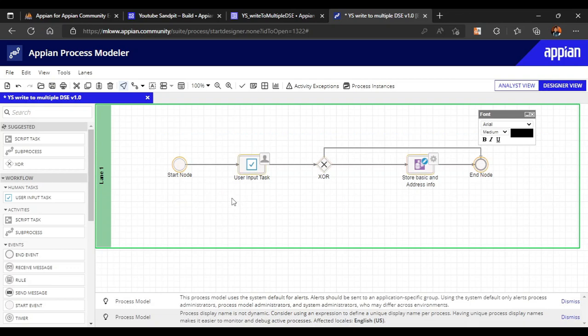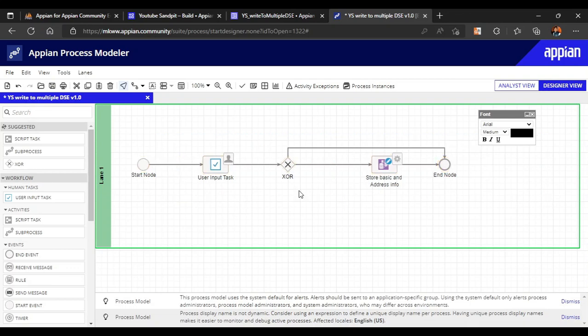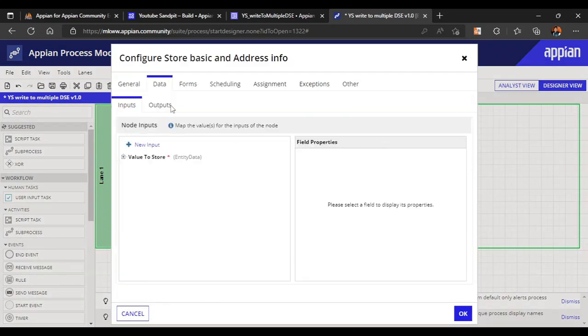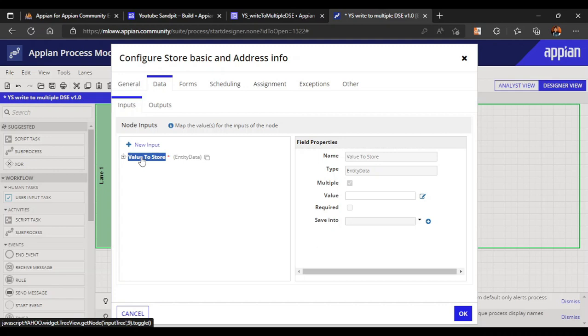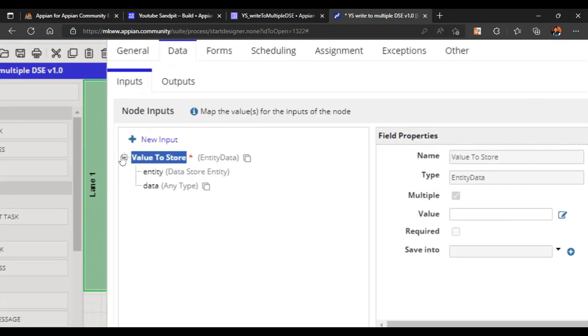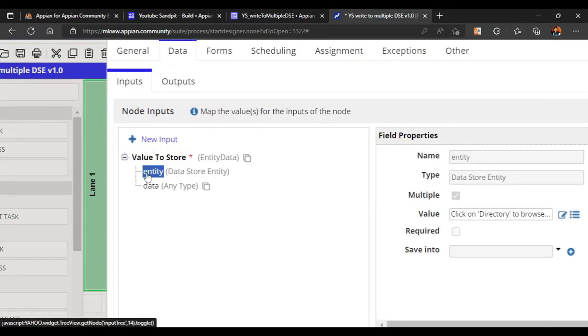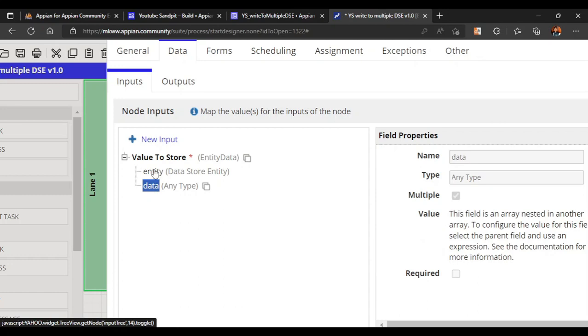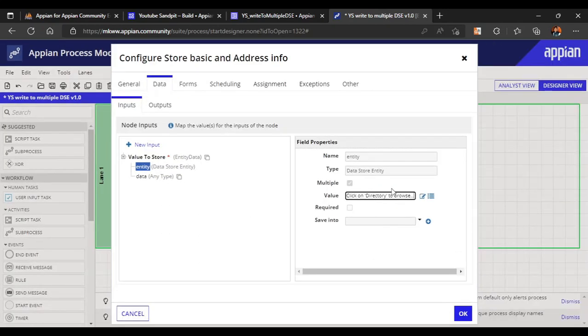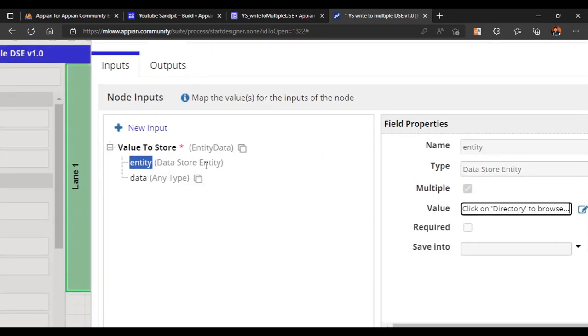Now we have to see how this multiple data store entity will work. Okay, so here let's go to the data type, and here you can see it is written value to store, and if you expand this you can see the entity is added here and the data is there. So what is the entity? An entity we have to browse, and it is a data store entity.